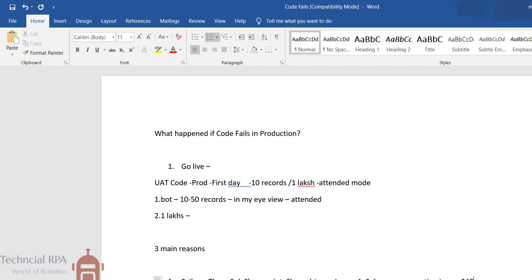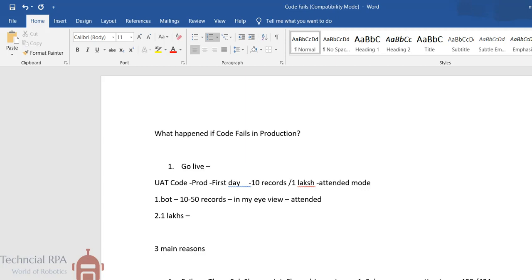404 or 400 or 404. These are the types of error codes I get. Suppose I'm connecting to web APIs, application programming interfaces. Mostly bots are connecting with APIs.